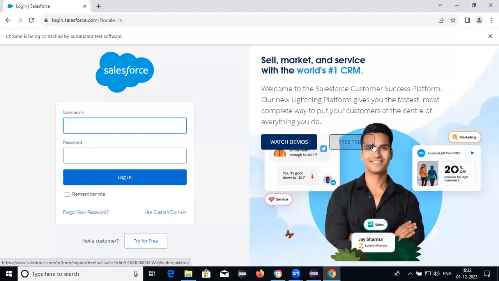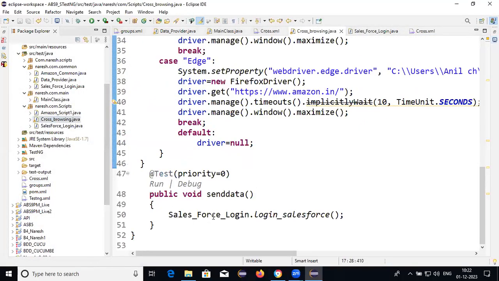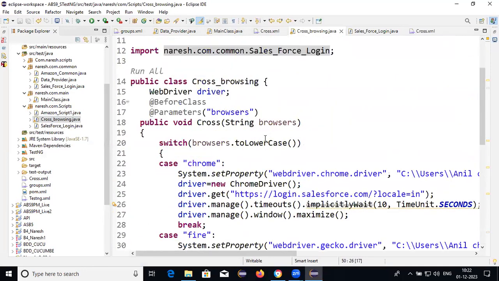Only one time. Okay, only one time. So now you guys observe cross, extend.